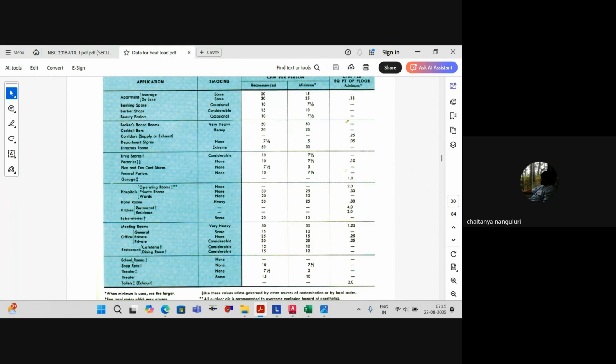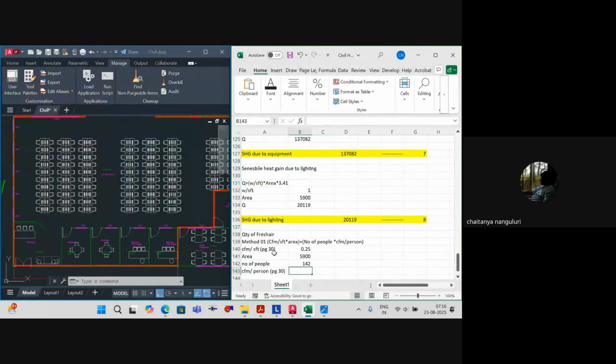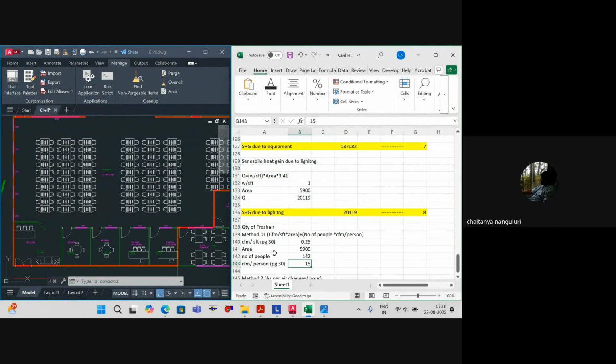Obviously, you will tell me this is wrong, that 15 CFM is more than adequate. As I told you, this is very old data because the data has changed a lot. 15 CFM is not really required for office workers. Somewhere around 7.5 CFM per person is sufficient. Understood? But I'll show you the reference data in the ASHRAE handbook. As of now, we'll take around 15, which is on the very high side anyway.